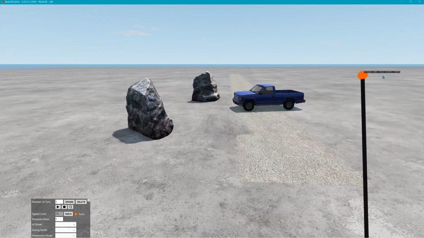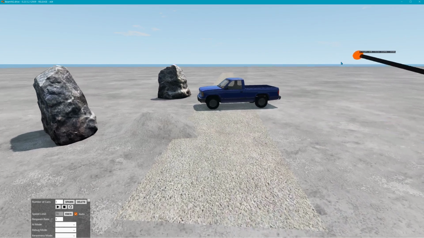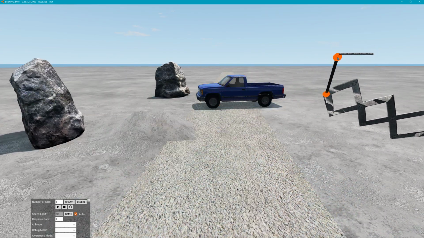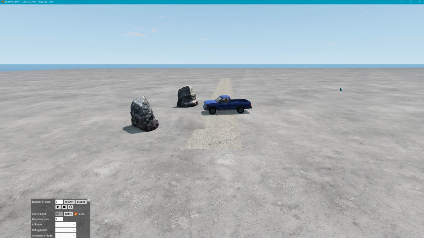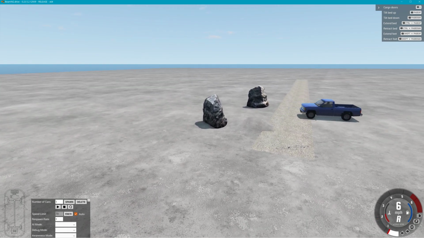I don't think this is going to make any difference whatsoever as far as running over it at this point. But we can run over it and see. It's not going to do anything, I'm pretty sure.